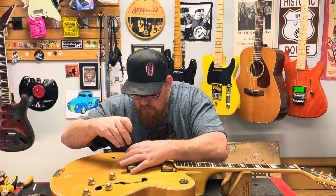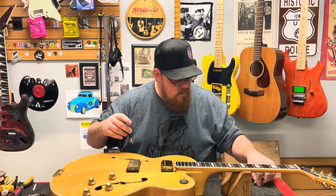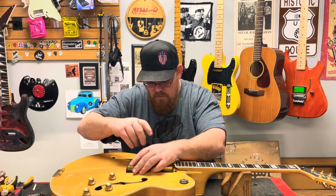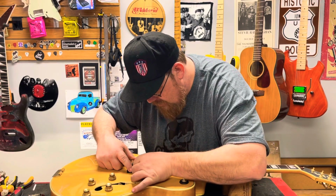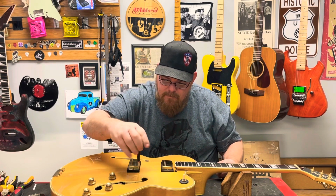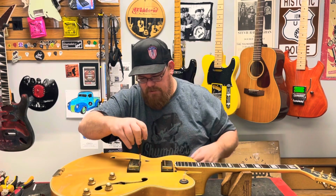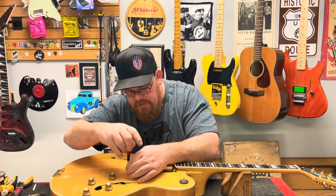So we can get everything lined back up. And like I say, I've already checked the pots. All that stuff is all nice and tight, so I know it's not that.